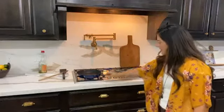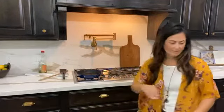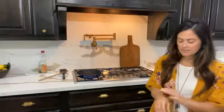All right, I already turned on my cast iron skillet. I have had it on warm so it'd be hot when we put the steak in there. Give it a good sizzle. Now, this is depending on where you are.